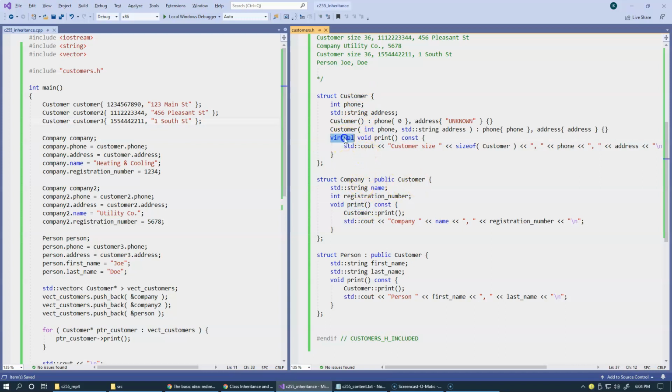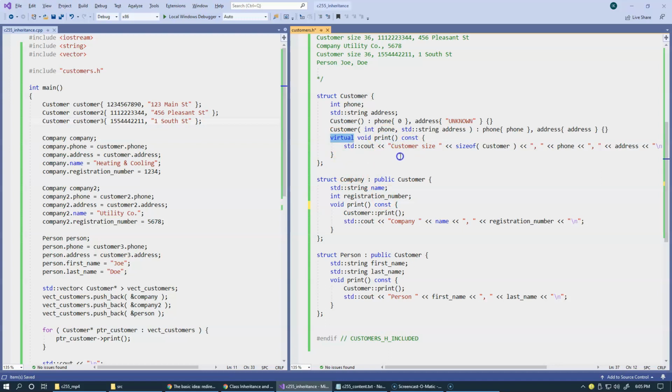So the virtuality of the functions is inherited in derived classes, and that's the idea of the virtual keyword. You can actually add it here as well if you want to, but it's not necessarily a good practice, because it's nice to keep it as clean as possible, and once declared virtual, it's a virtual function.